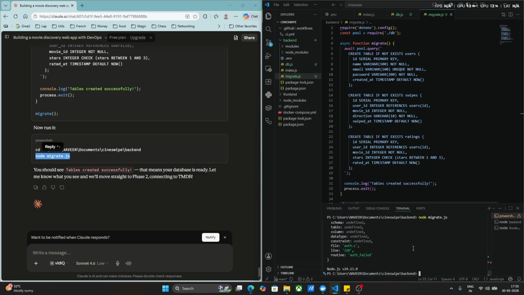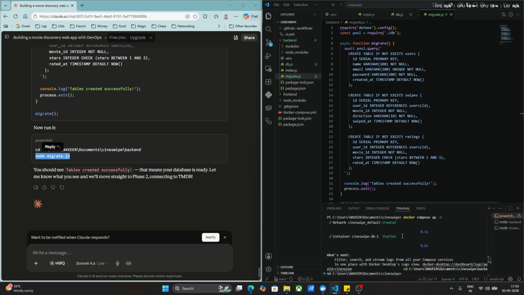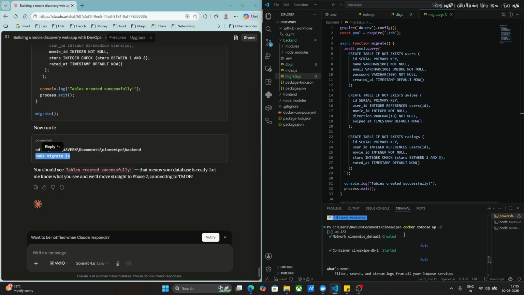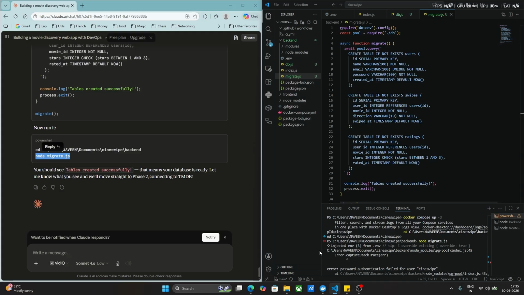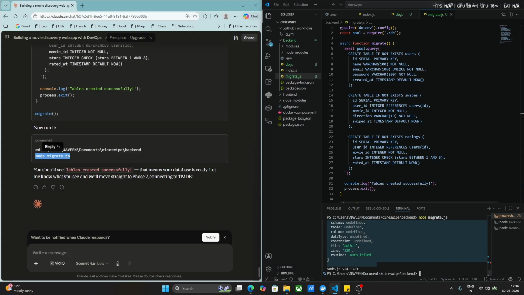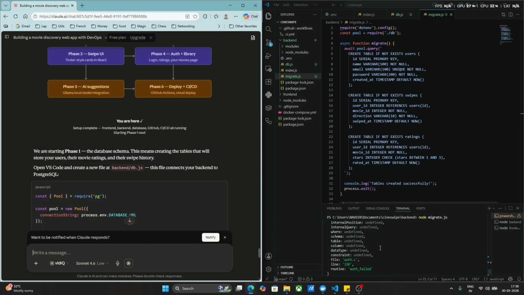Authentication failed, undefined, undefined, undefined. What is this injection true? Okay, there is an error. What do we do? We're just gonna copy paste and let him know. So let's see what he says. This is the error. What was the error again? The error said length on file migrate fatals.